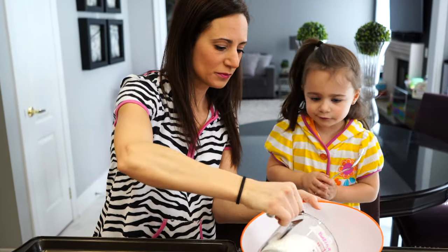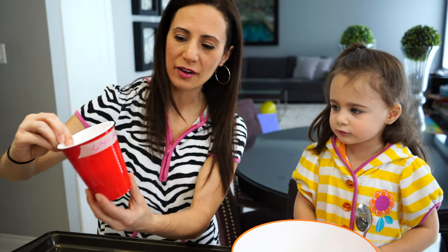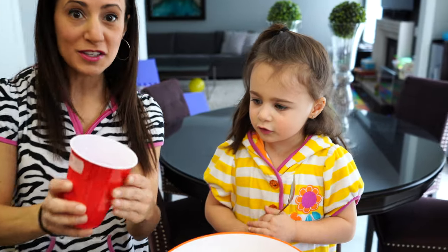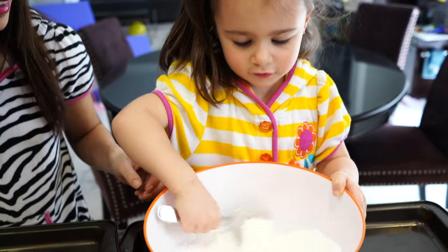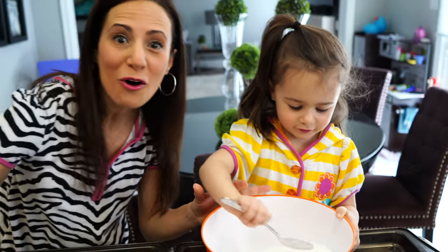Now we're gonna add some stuff. So we're gonna start with our baking soda. Wow, all right. We have some cornstarch, and we have some citric acid, Epsom salt. So she's mixing it all together. What a good helper I have. How's that looking? Good. What color is it? All white. It's all white, you're right.